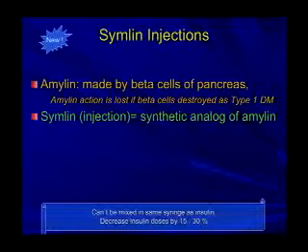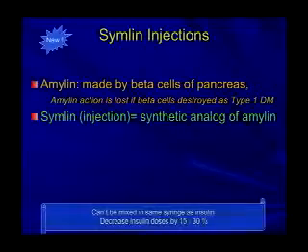It's called Symlin. And it's injectable because it is a type of protein polypeptide. It can't be mixed with the insulin. So unfortunately, if people want to take it, they're taking insulin in one shot, Symlin in another shot before each meal or significant snack, and that's the downfall, is a lot of people are not willing to do that, understandably. I hope someday they can manage to get them mixed.